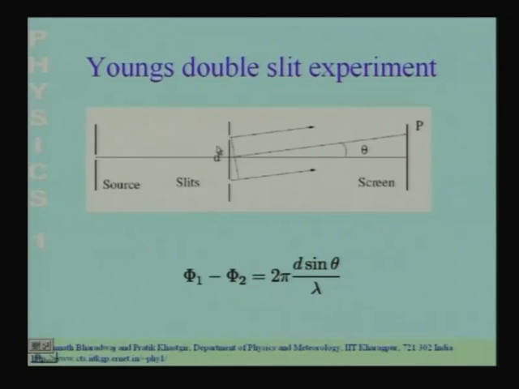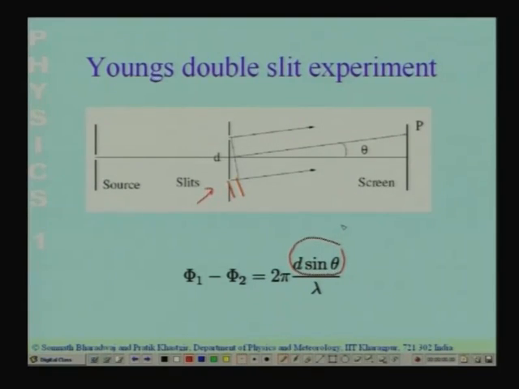Now, the two waves have a phase difference because they have to travel different paths, and for the point P located over here, the wave from this slit over here has to travel a larger distance, and this is the extra distance which the wave has to travel. So, let me mark this for you. So, this is the extra distance which the wave from this particular slit has to travel, and this extra distance you can easily calculate is d sin theta. So, this d sin theta gives us the extra distance that the wave from this particular slit has to travel as compared to the wave from this slit.